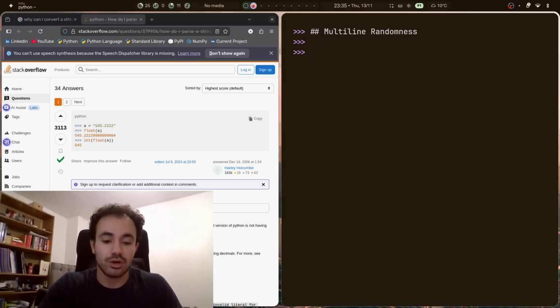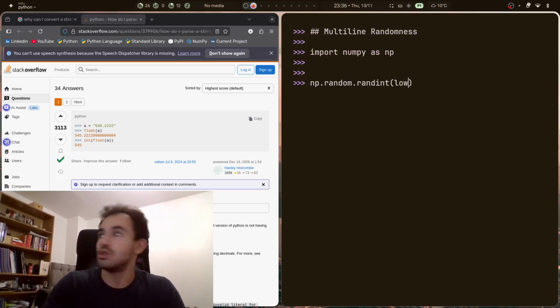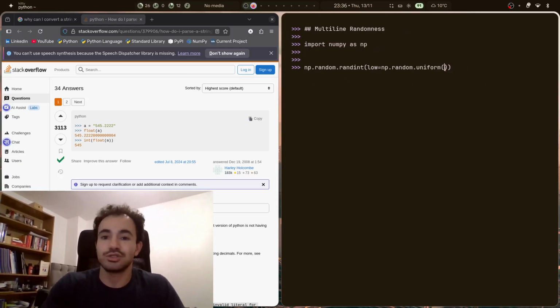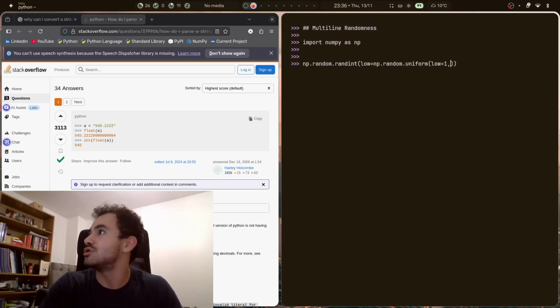So let's say I do import numpy as np, and then np.random.randint, low equals np.random.uniform, and let's zoom out, low equals 2, high equals 150, and then high equals np.random, and so on.